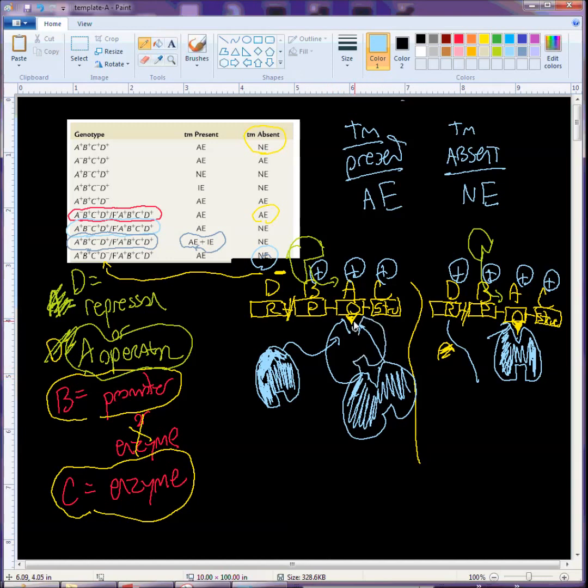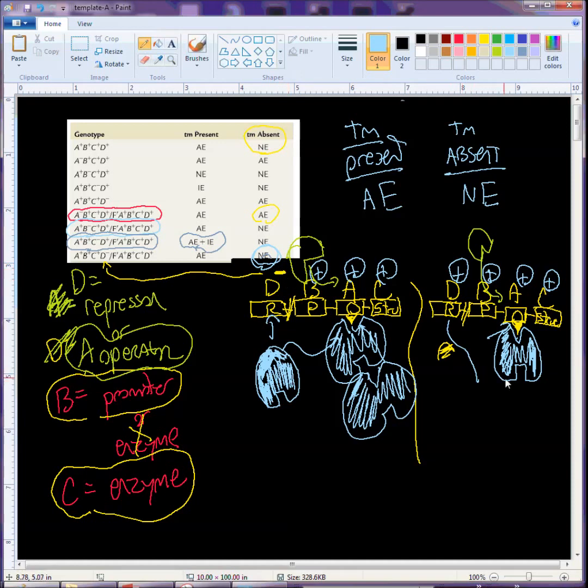So even though this repressor is mutated, as long as the cell has one copy of the repressor somewhere, it can bind to all of the operators and suppress expression of the operon, all the operons. Okay, so that makes sense that no enzyme would be expressed in this case.